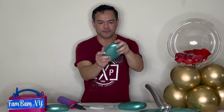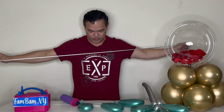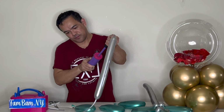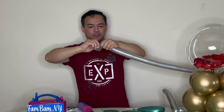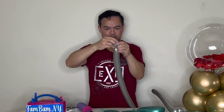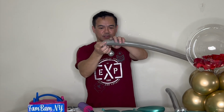And then you just have to shape it. So you need your 260Q silver, stretch, then I'll pump air. Just like that, leaving some on the tip. Tie a knot. So after you do this, you fold it and then pinch and twist. This one, I tuck it in here. So I'll make 2 of this. So fold, pinch and twist.